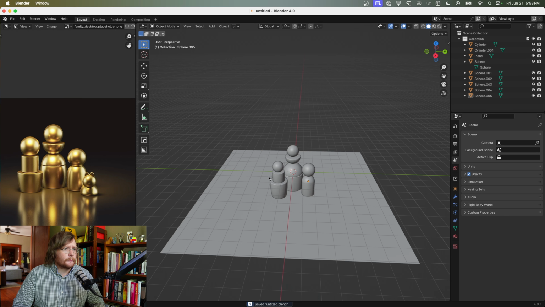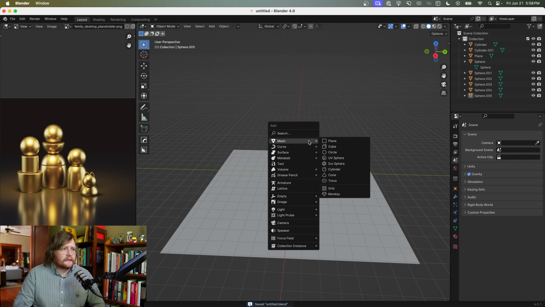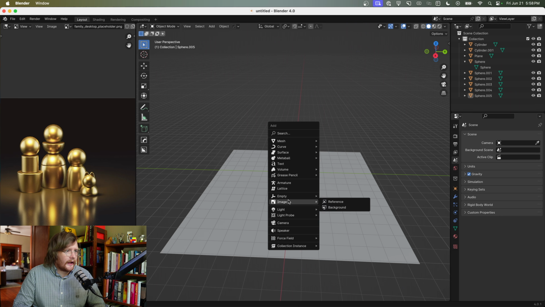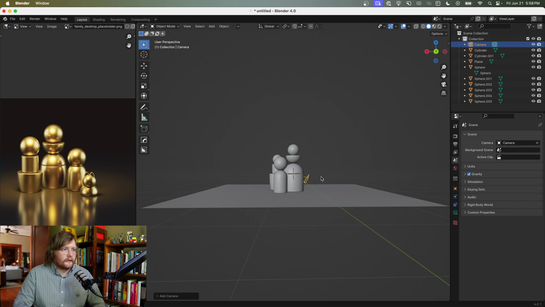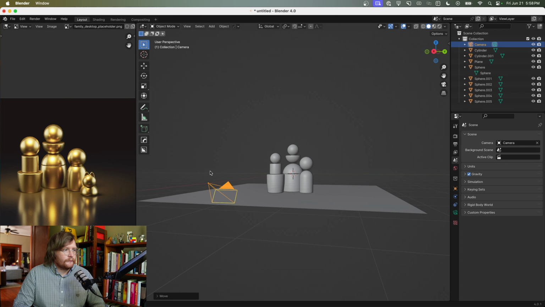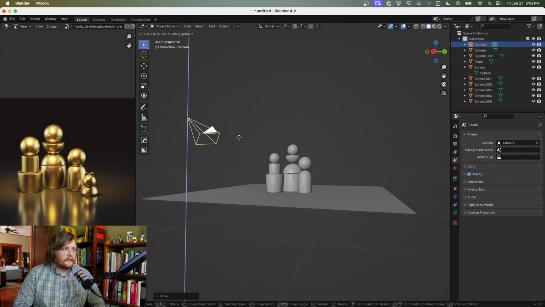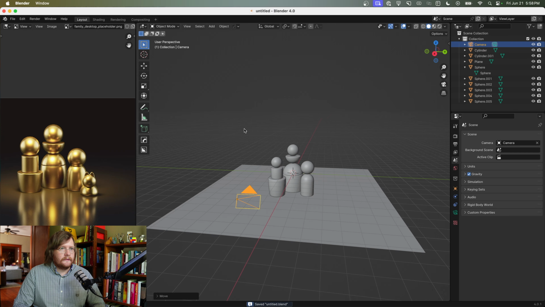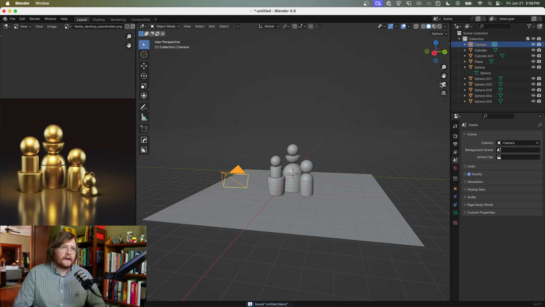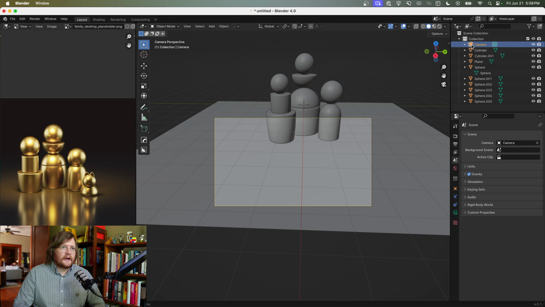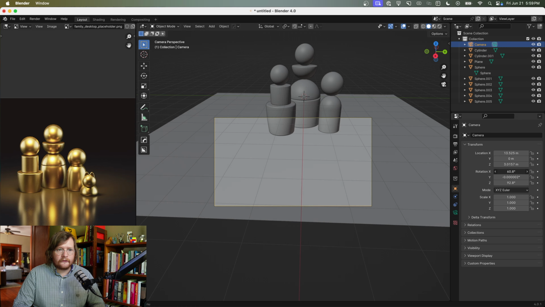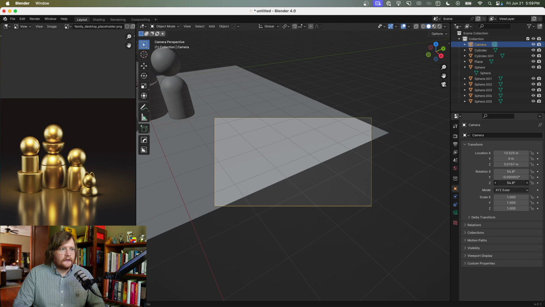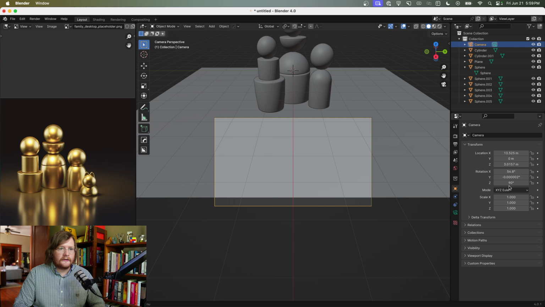Now let's pull in the camera and kind of try to nail our perspective. So we'll Shift A to add, and then we'll add the camera. And the camera is somewhere back here. Here it is. I'm going to press G and then X to move it back here. And I'm going to press G and Z to get it kind of up. And the way I like to adjust the camera is by going into the camera here, making sure I have it selected, and then manually adjusting all of these guys here. So you can change the rotation. So this is going to remain at 90 for now. Probably don't need to move that.